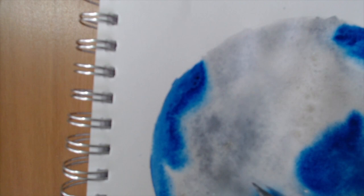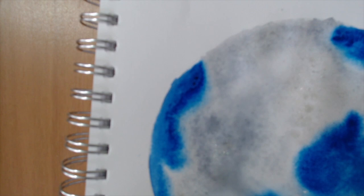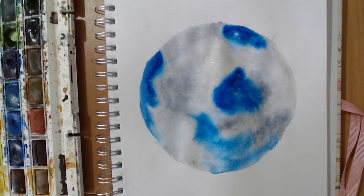People can say, 'What did you do all afternoon?' Well, I was watching metallic paint wiggling its way into water. Let's put some on the blue — oh yes, I like that. I'm really impressed with how this is looking three-dimensional, because I've made no efforts at all with shading. I thought it could possibly just look like a disc, but it doesn't. I wonder if that's because we're used to looking at the moon or the earth and we know in the backs of our minds that they are a globe, not a circle.